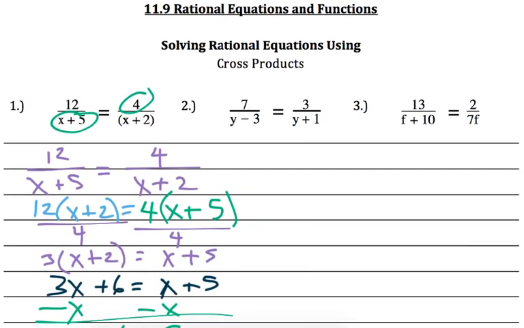Now, unfortunately, we're stuck with a fraction here. So checking this out isn't crazy easy. But if I type into my calculator 12 over 4.5, and I'm getting that by cutting a corner, I know that if I take half away from 5, that's what I'll get. That's going to be equal to 4 over 1.5. And you can do the cross products of this if you think that's easier. But all I'm encouraging you to do is plug those values back in and make sure that the left side ends up being equal to the right as you check these.